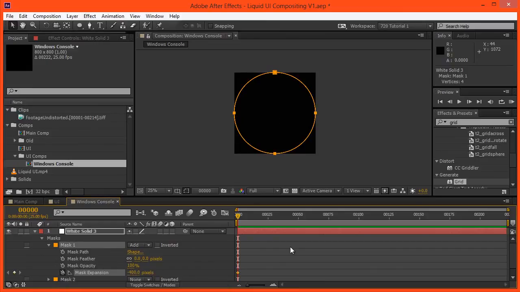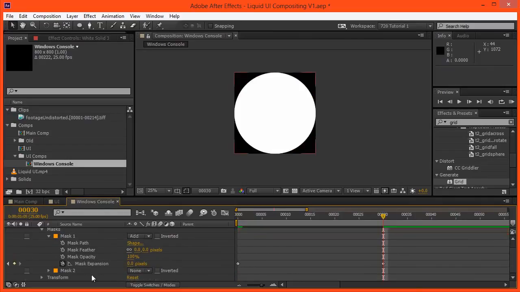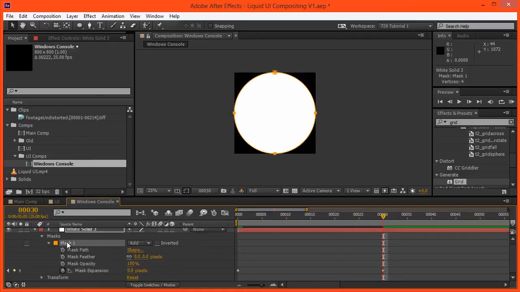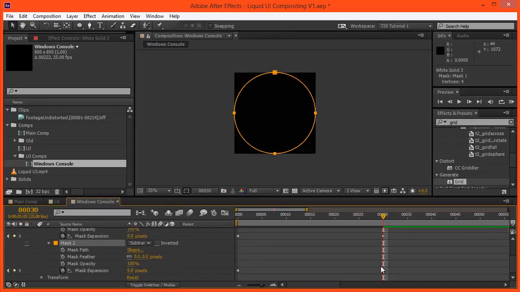And I'm going to keyframe this. And what's important to note is the timing of this transition, because we want all elements to have the same timing so that they look uniform. So let's just say that we want the initial animation to take 30 frames total, which is just over 1 second. So we can set the mask expansion to 0 here, and then what we can do is actually just delete the second one, duplicate mask 1 again, set this to subtract, and then move this keyframe in 1.